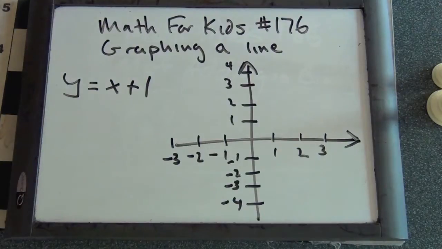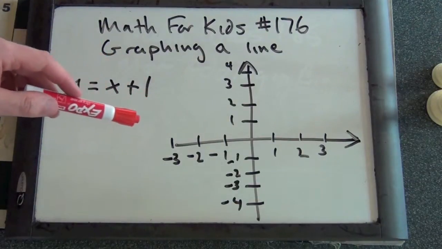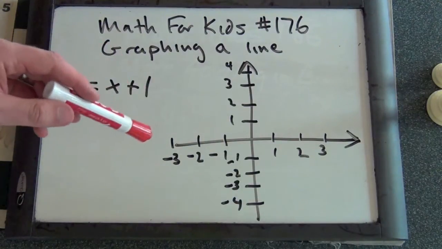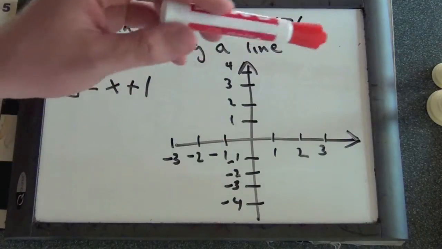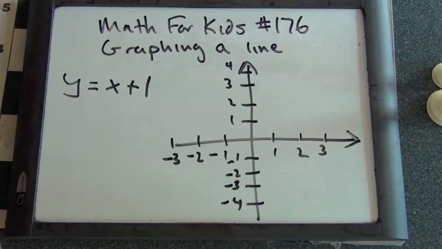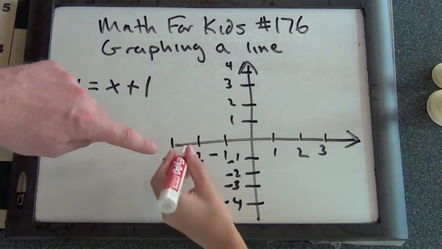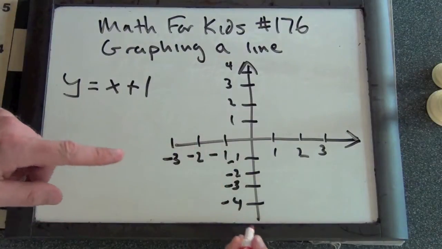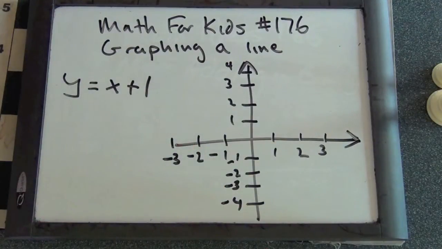We have to squeeze it into a little tiny space here, but I'm going to have you plot these points. You're just going to need your red pen, and be careful reaching around the tripod. I'm sure we're going to bang the tripod a little bit. So let's start at x equals minus 3. Wait. What were you going to do? Put a dot on minus 3.